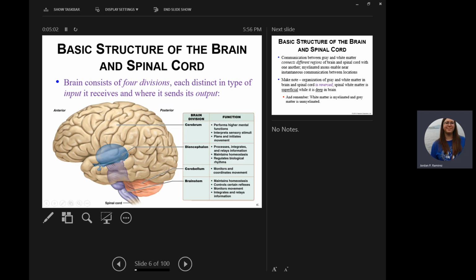All right, so the diencephalon, mainly going to relay information. It's like the shipping center in the brain, telling everywhere where to go, except for certain particular things. We'll talk about that. All right, so the cerebellum is going to monitor and coordinate movement. It's making sure that the movement is fluid, and it's involved in learning, like muscle memory. All right, so the brainstem is going to maintain homeostasis. That's generally what you think of when you think of brainstem. It's going to be like your basal functions, like your heart rate, and respiration rate, and stuff like that.